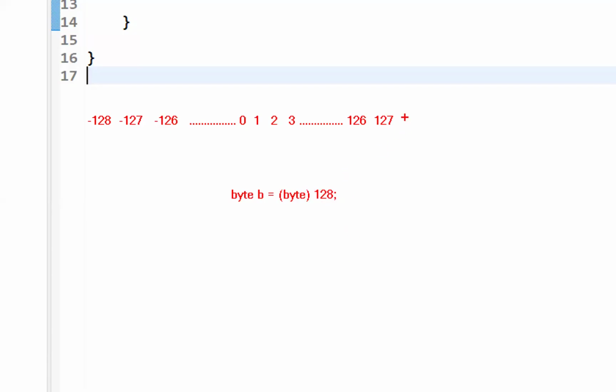If you give 128, the cyclic process is this: after 127, if the value is 128, then the control goes to minus 128.